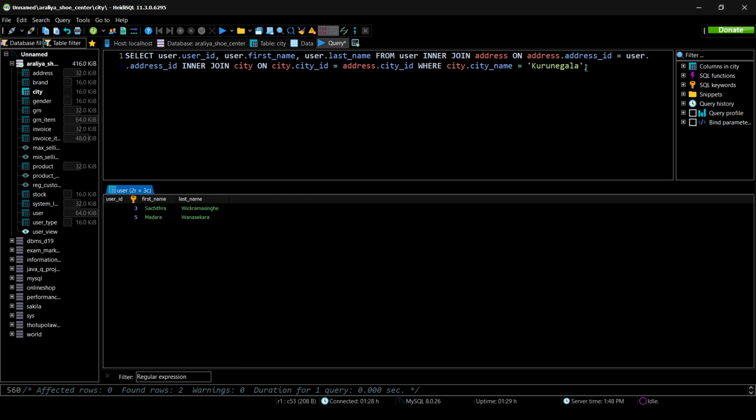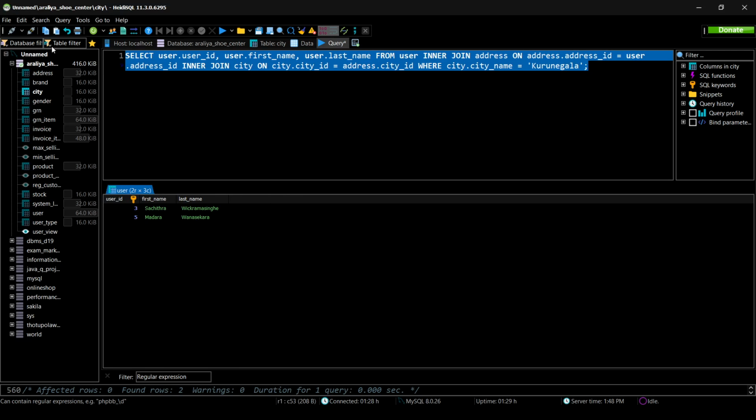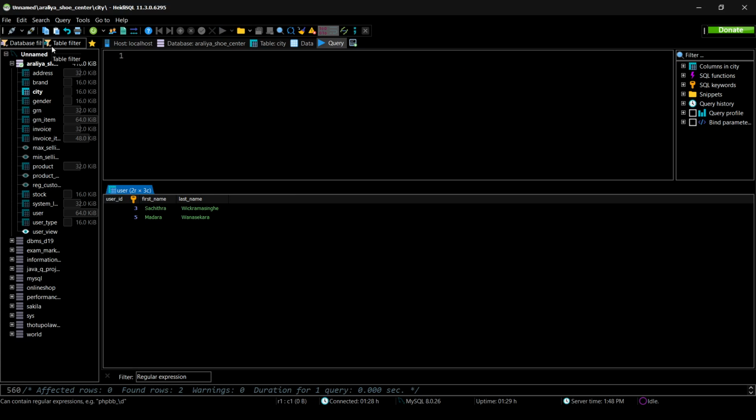Now we can update the query, sorry, the view we created using this query. In the previous one we used the keyword create only. So in this one I'm going to use create or replace.